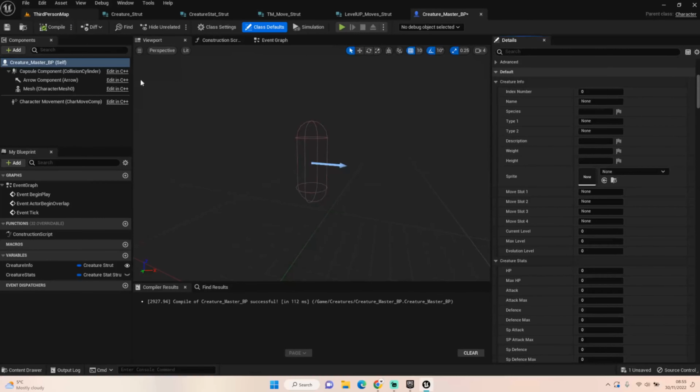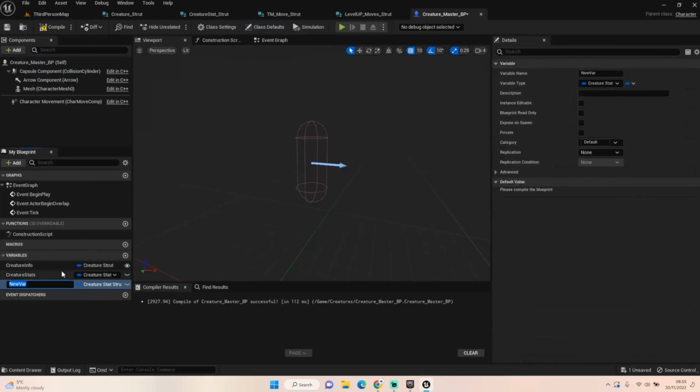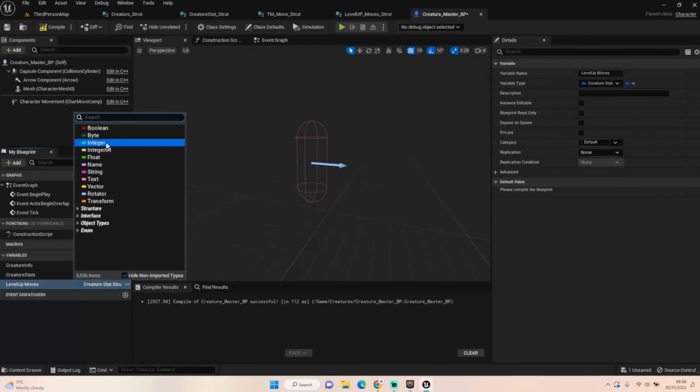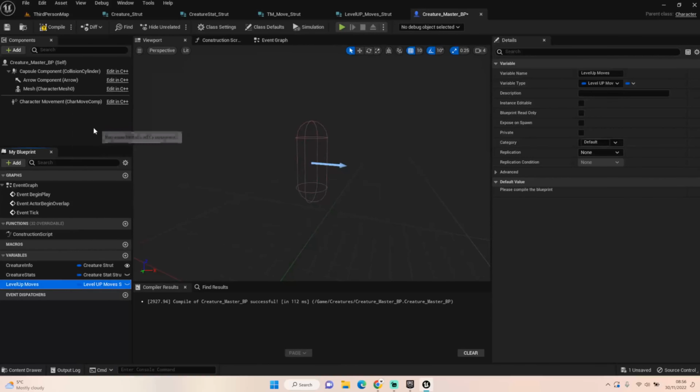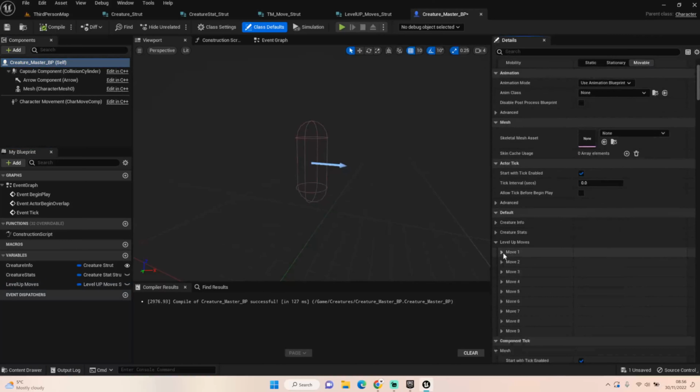And then the next thing we probably want to know is our level up moves, and that one can be our level up move struct. So now if we compile, we have all 3 of those things we can now start setting up.